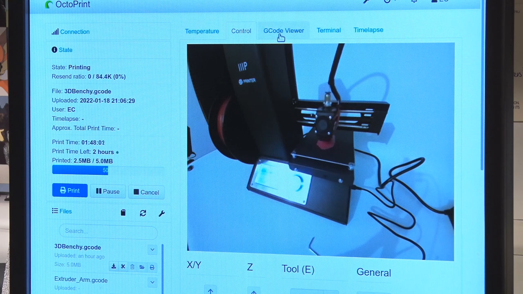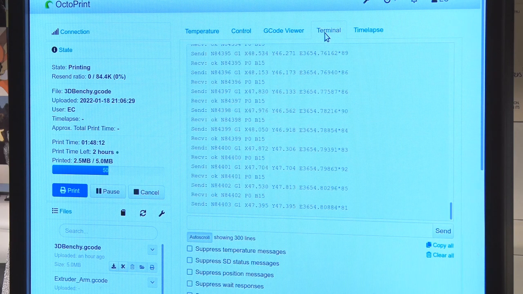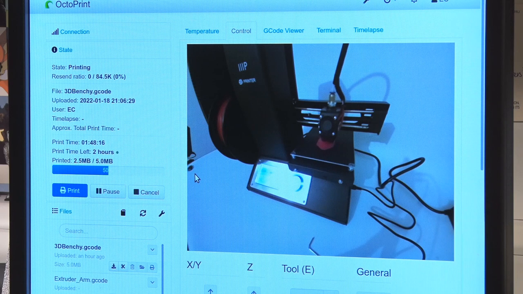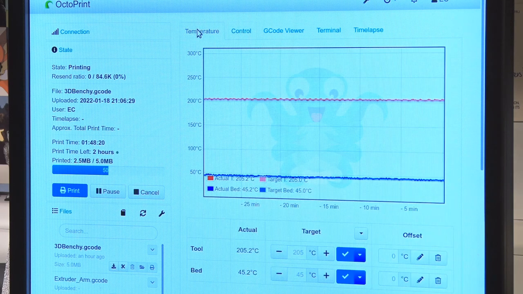Okay, we can look back in the G-code viewer, what's going on with this layer. I'm waiting to see this, very exciting. Oh look, you can see it's part of a boat because it's printing part of a boat. And the terminal's still doing its thing, and we can continue to monitor what's going on. So I thought I'd just show you this to really make the point about what we can actually do with OctoPrint, but let's now speed forward in time to see the final result of the Benchy test.